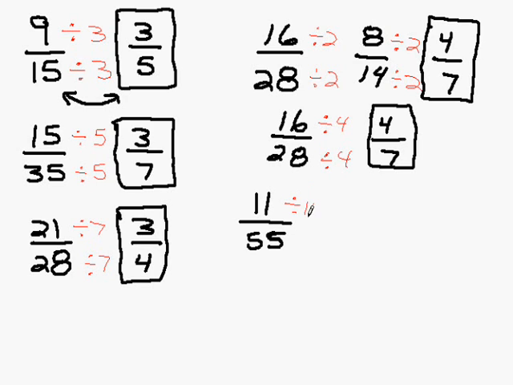11 divided by 11, how many times does 11 go into 11? Well, we'll go in once. So we do end up with a 1 in the numerator and a 5 in the denominator. Now you have to have that 1 up there. You can't just leave it blank and just write 5. It is 1 fifth. 11 out of 55 pieces would be the same as 1 piece out of 5.